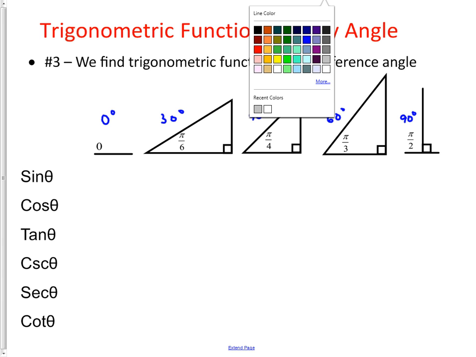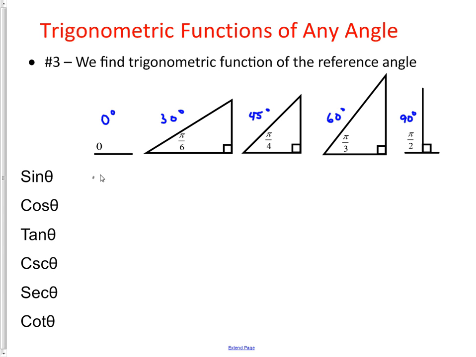Let me just pick a nice light color pen. Let me do this in gray. Okay, I'll make it a little bit darker gray. We'll go with that one. Okay. So what am I going to get? Well, for sine, here's how I count it: 0, 1, 2, 3, 4. For cosine, 4, 3, 2, 1, 0.